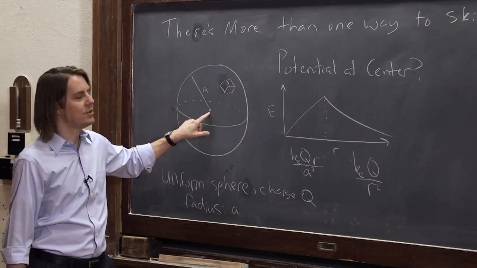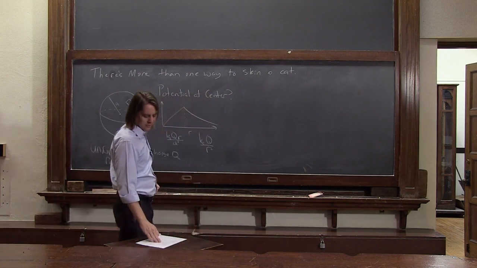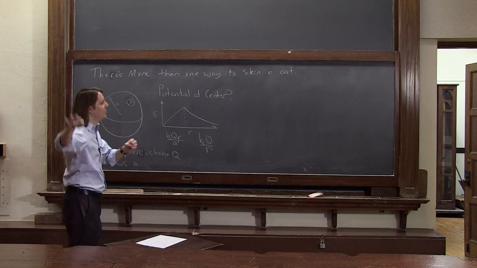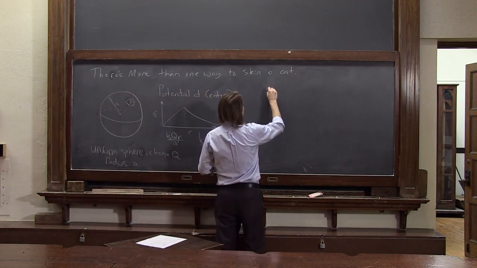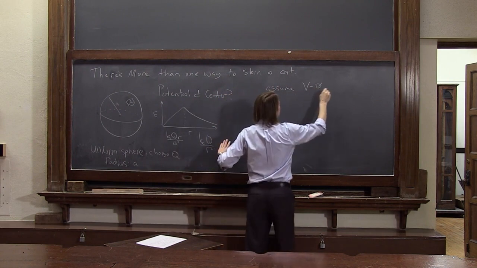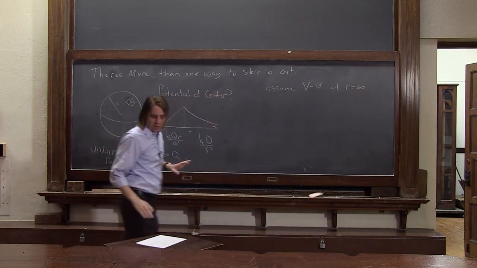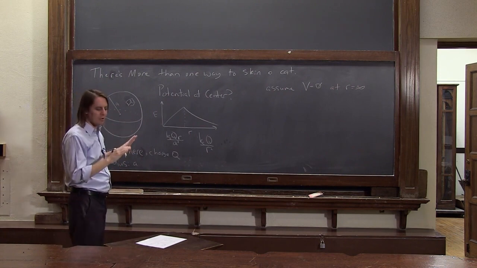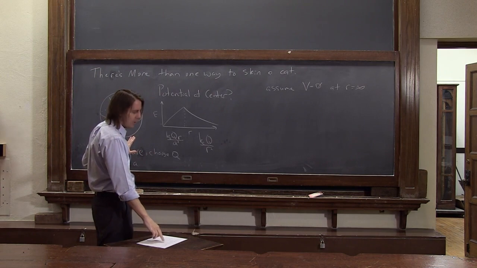We want the total potential here. Well, we want the potential difference. Let's go back to thinking about it as a difference. When we have point charges, we can always assume the potential is 0 at infinity. But let's get the potential at the center by first assuming the potential equals 0 at r equals infinity. We always assume that. It's just when it gets a little more complicated than a point charge, you want to remind yourself and write everything out in a little more detail.